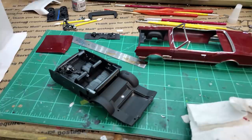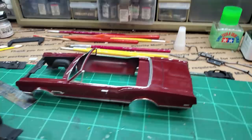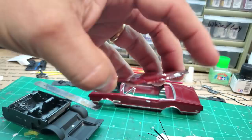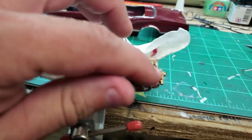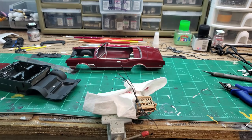Got the interior all installed. Looks great - very proud of that. I've got to do a few little things - bare metal foil the back of the car right above the trunk, that's gotta be chrome. In the front of the hood, right across where it says Oldsmobile, that's gotta be chrome - real small strip. And then I'm going to install these plug wires. I'm going to try to mount my camera above to film, I've got the distributor mounted. I want to again show how I run the wires.